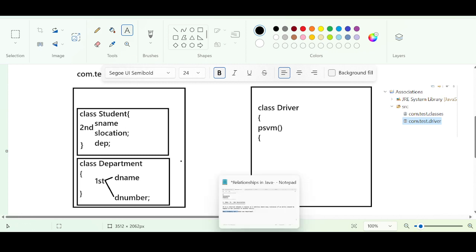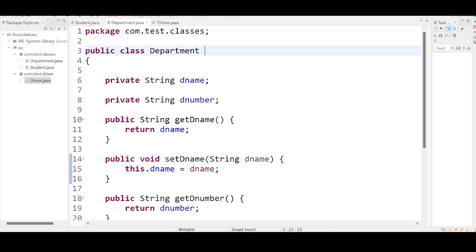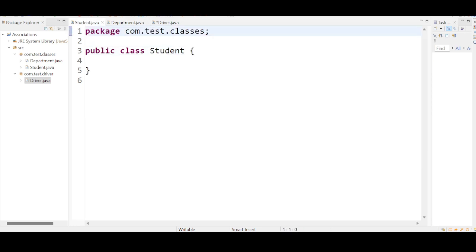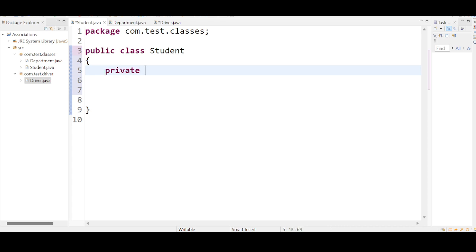Go back to Eclipse, go to the student class. Now we are in the student class. I am representing three variables here. Two variables are direct variables and the third is a reference variable, a relationship variable. The first two variables are private, it should always be private, remember: private string sname. I am going to collect the student name.